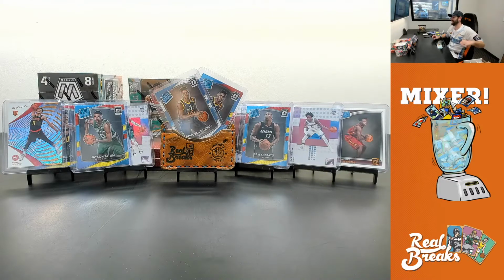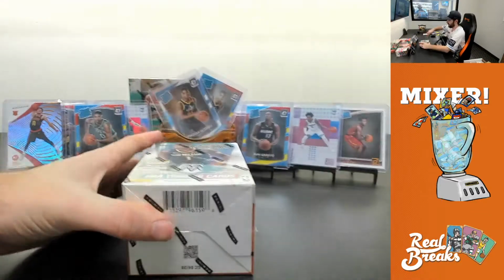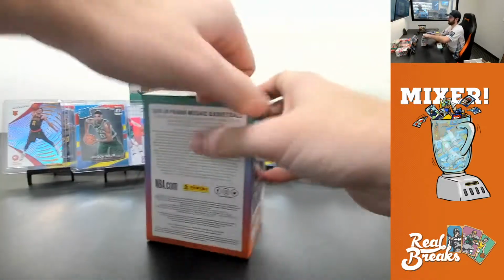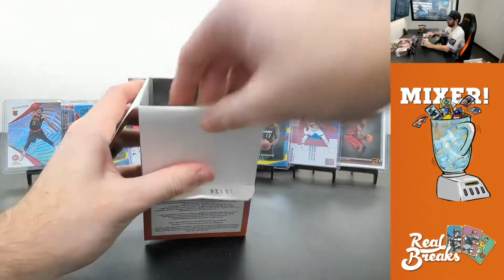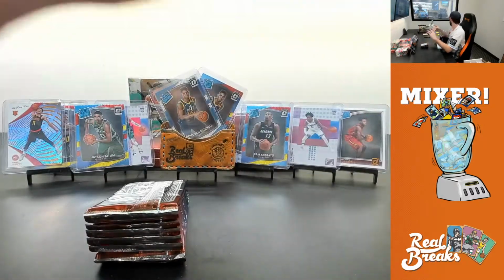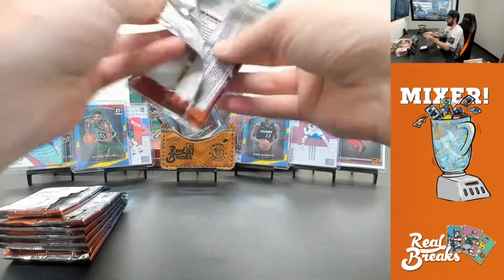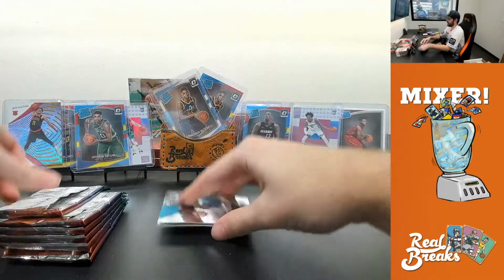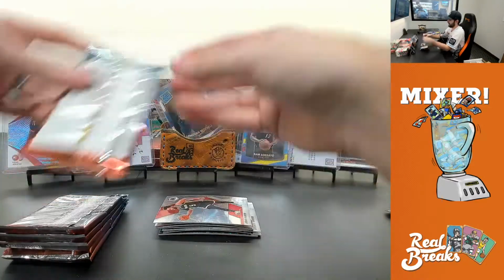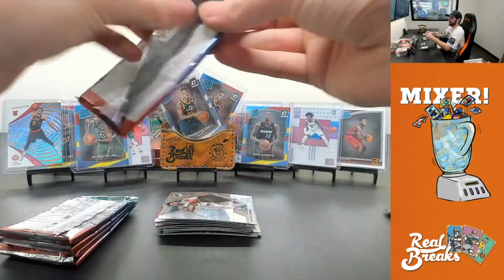Alright, so that does it for the 18-19 stuff. We'll move on to the current year products. Alright, so Mosaic, Hanger, and Blaster. We're doing the Blaster first. Keldon on the bottom of that first pack. Kevin Porter Jr.